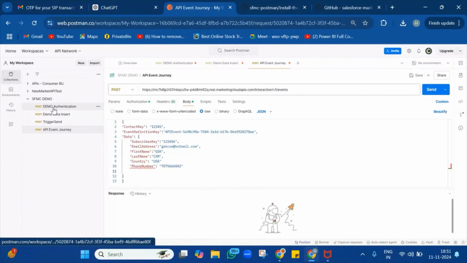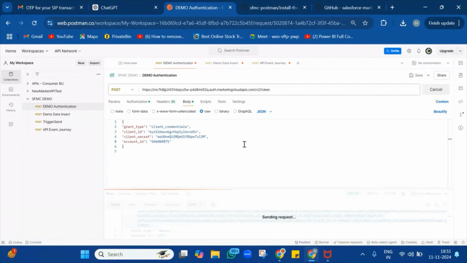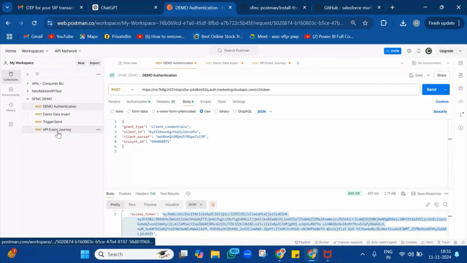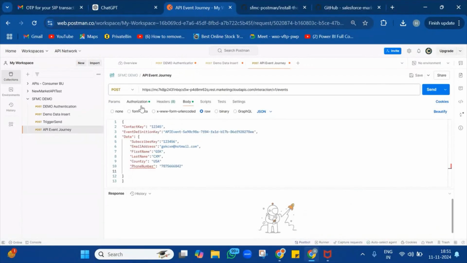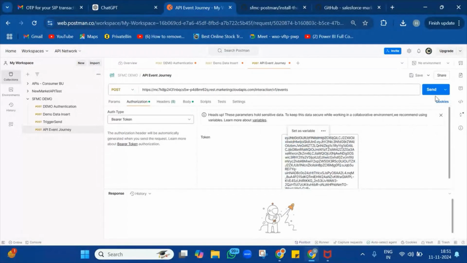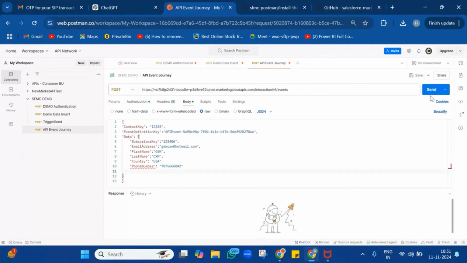So now again we will go to authentication. We require an authentication token. Once we get this authentication token, we copy this token, then we go to the event journey. In the authorization, we'll put that token, go to body and click on send.